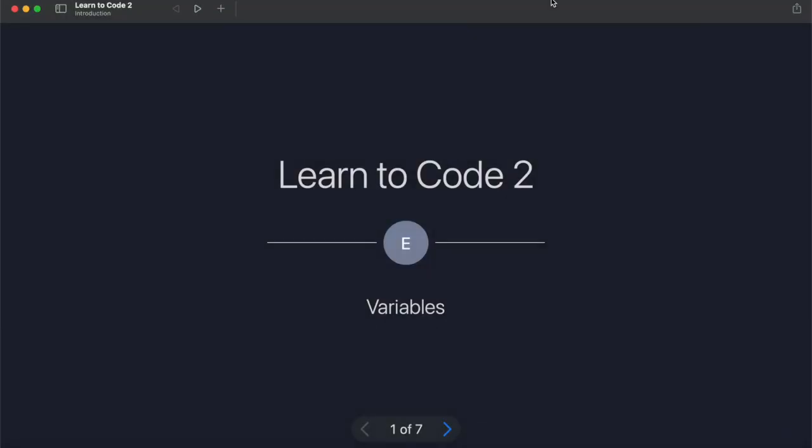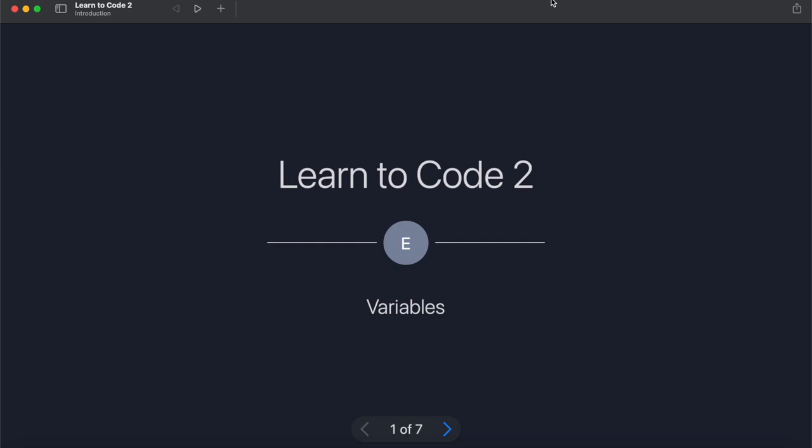First and foremost, in this video, I'm going to be using Swift Playgrounds and Learn to Code 2. I've done a whole series on all of the different coding elements in Learn to Code, and we've now switched over to Learn to Code 2. If you don't have Swift Playgrounds or know how to get Learn to Code, I do have some videos on my channel that will help you download and use Swift Playgrounds and Learn to Code as well.